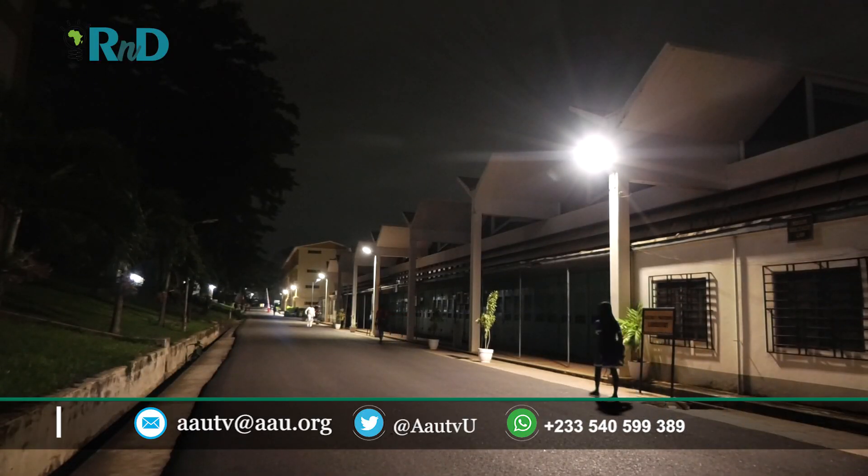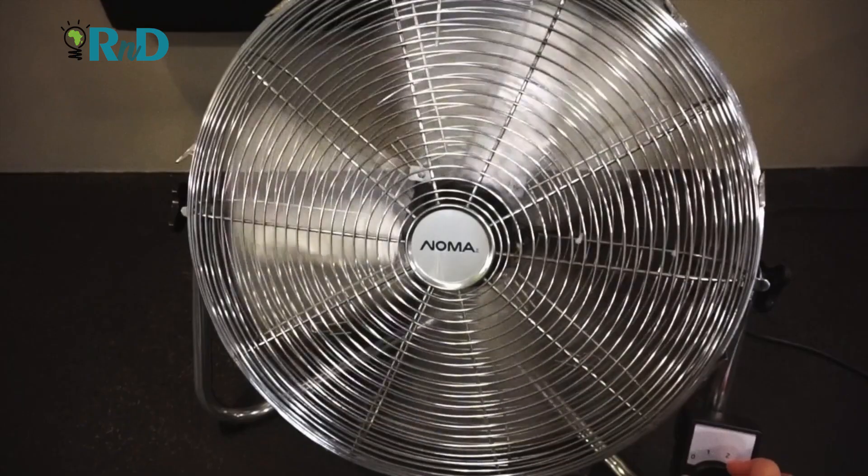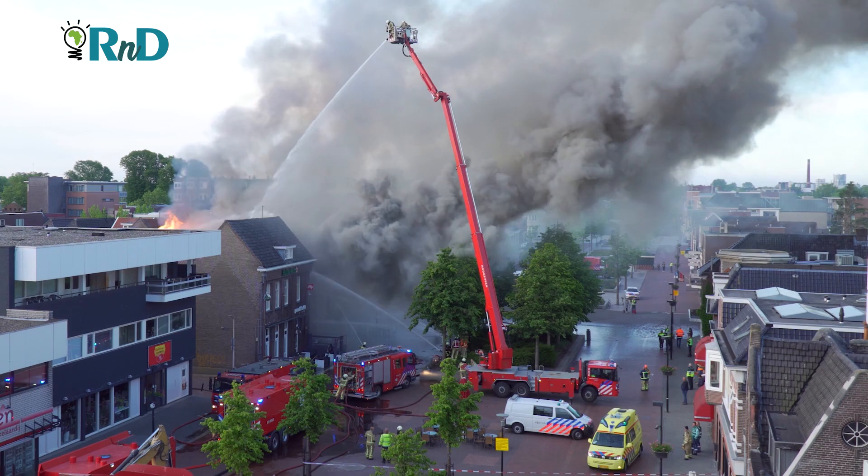I'm fortunate to know about the K-Switch. I've seen how it works and it's a very good project. Even though it's not yet out there and hasn't been commercialized — it's still at the pilot stage — if commercialized, it's going to help communities save energy, because sometimes street lights are left on even during the middle of the day, wasting electrical energy. Also, leaving appliances on without knowing they are on causes fire outbreaks and other unforeseen accidents, so it will also help to curb that.